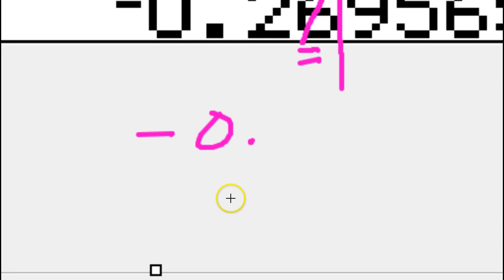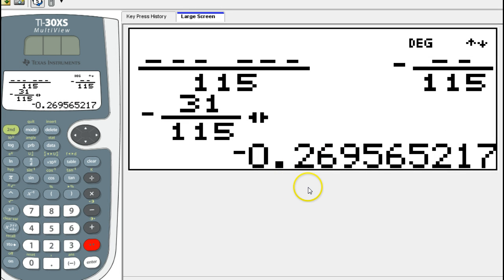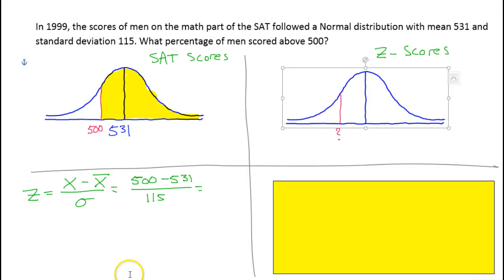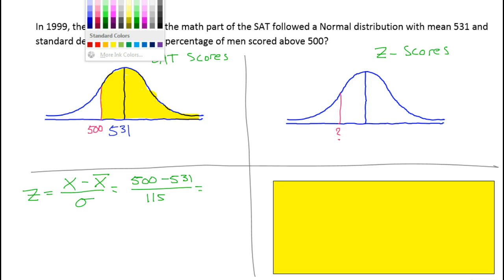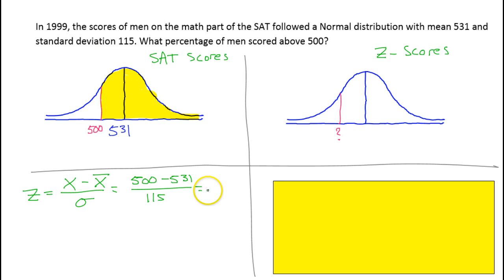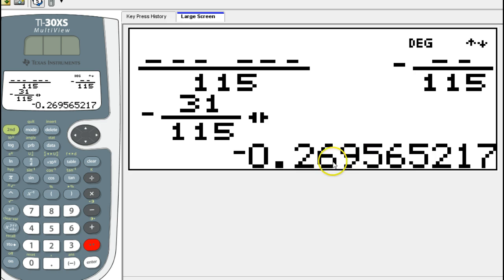Whoa! What was that? Okay, so that happened. Anyway, it's negative 0.27. My screen is going crazy. I guess I don't know exactly how all the features work. It was actually kind of cool. In all that excitement, I think I forgot what the number was supposed to be. Negative 0.27, I think is what we decided. Yeah, got to round up.